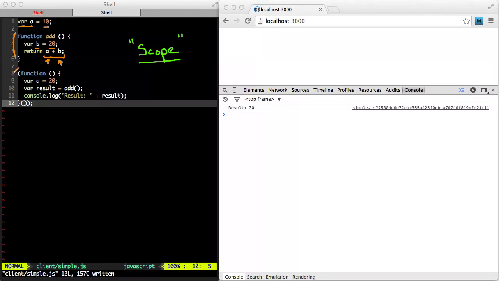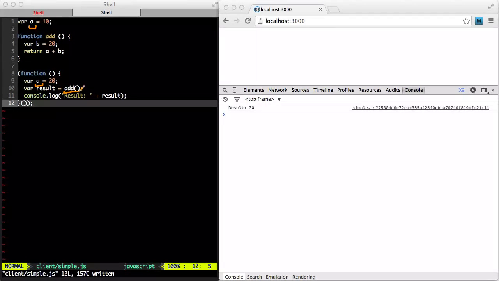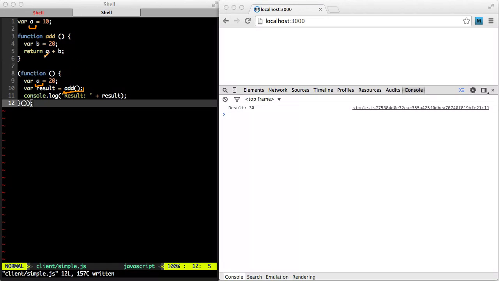Now, down here, I have an immediately executing function, in other words, a function that just runs and gets called right away, and the way that I get that is by using this special syntax here. Inside of this function, I'm redefining a variable called a and assigning it to 20. So if I erase this and clear this up a little bit, I now have two variables called a. And the question is, when we call this add function here, which variable gets used, which value gets used for a?